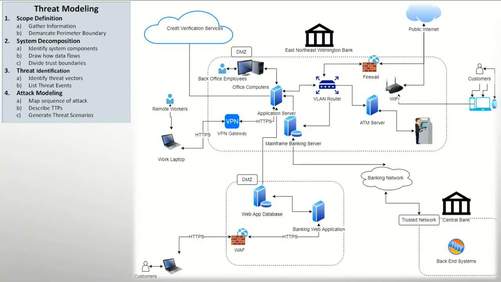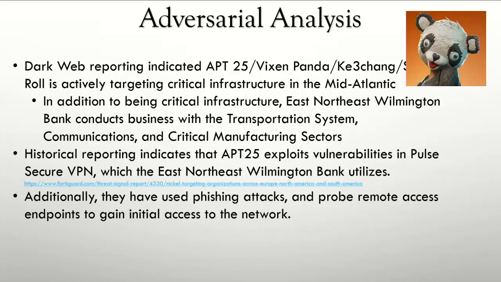So let's build it. We talked about the threats that can occur here. We know we're going to start by getting our information. We're going to learn about our own systems and our adversaries. We have decomposed our systems here for the threat identification. We've been tipped off, in the next slide that will come up, that there is an APT that has been bragging about targeting banks and financial institutions in Delaware. We saw it on the dark web. So we start gathering some more information about that, and then we do some attack modeling. So let's get into that.